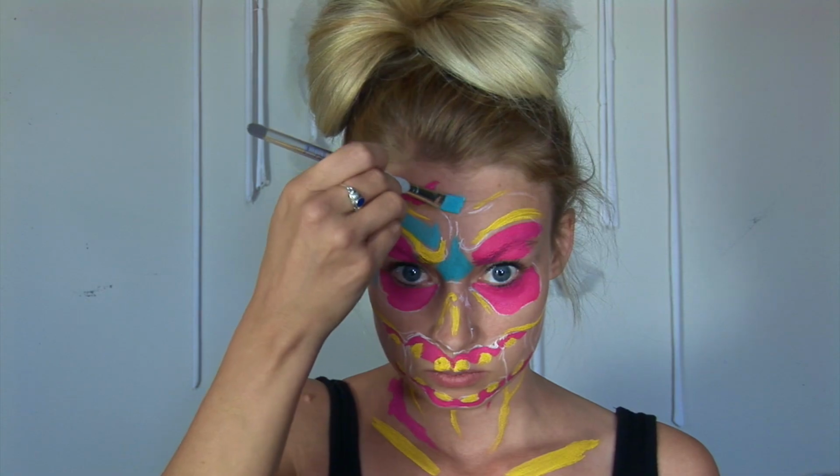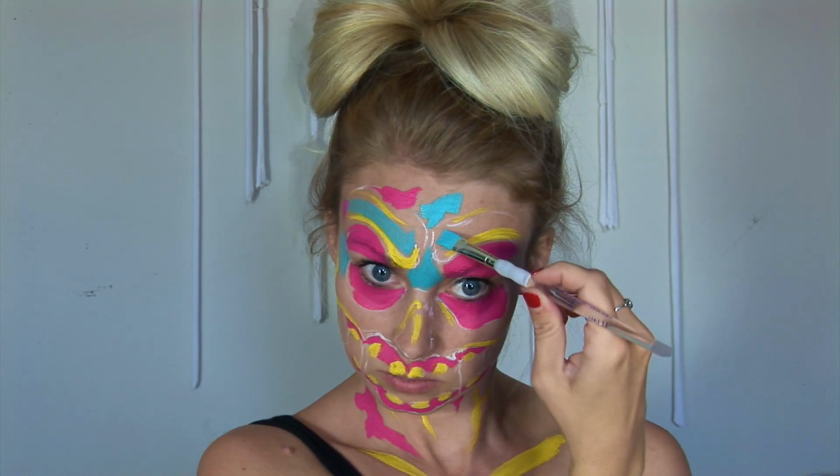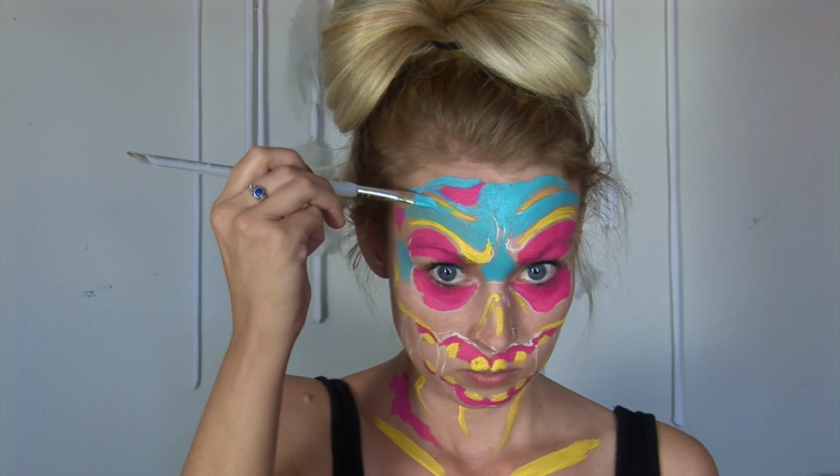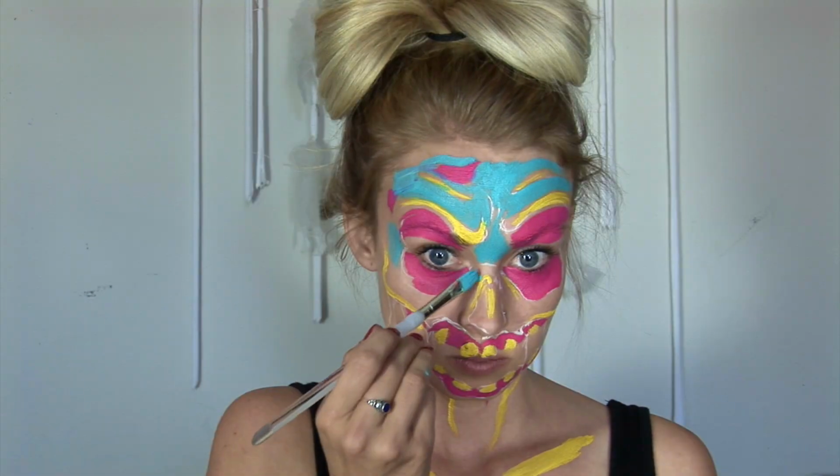I'm going to start filling in the main color of the face, which is the blue. Again, being careful painting around. So this is not that difficult of a design, but it just takes time because there's a lot of details and you have to paint around all of your shapes.